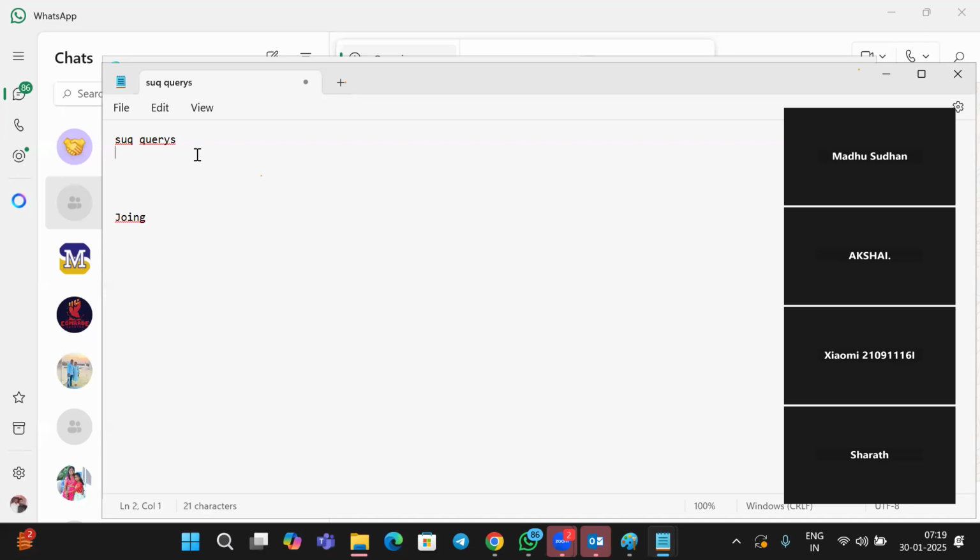First, subquery. How will you write a subquery? Let's say I'm taking one example for better understanding. Select star from one table, let's say it's an EMP table, where department number equal to, and again I'm writing one more select statement within this: select department number from department where D name equal to some department name, let's say math.